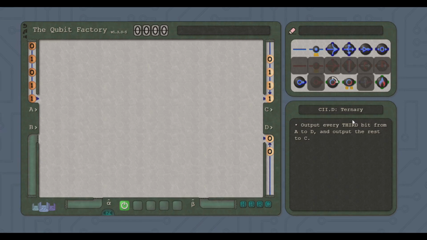So there'll be a couple bit control things, and when a bit is scheduled to go to D, we first split that bit and send it back. We send it back as a 0, I suppose.